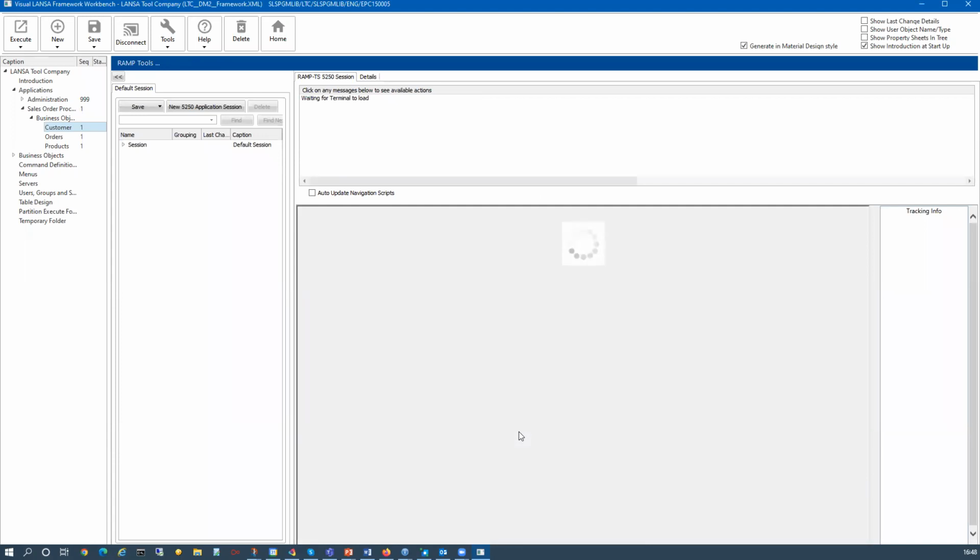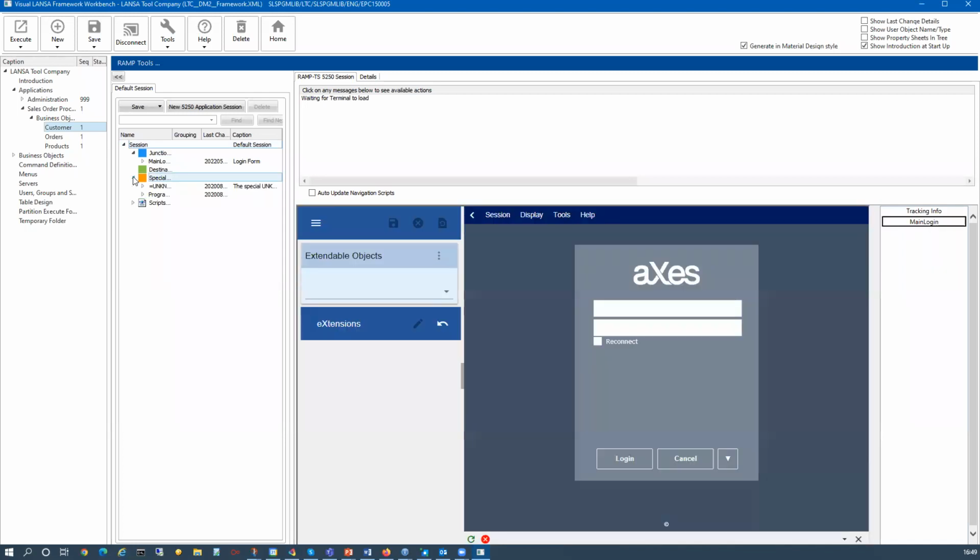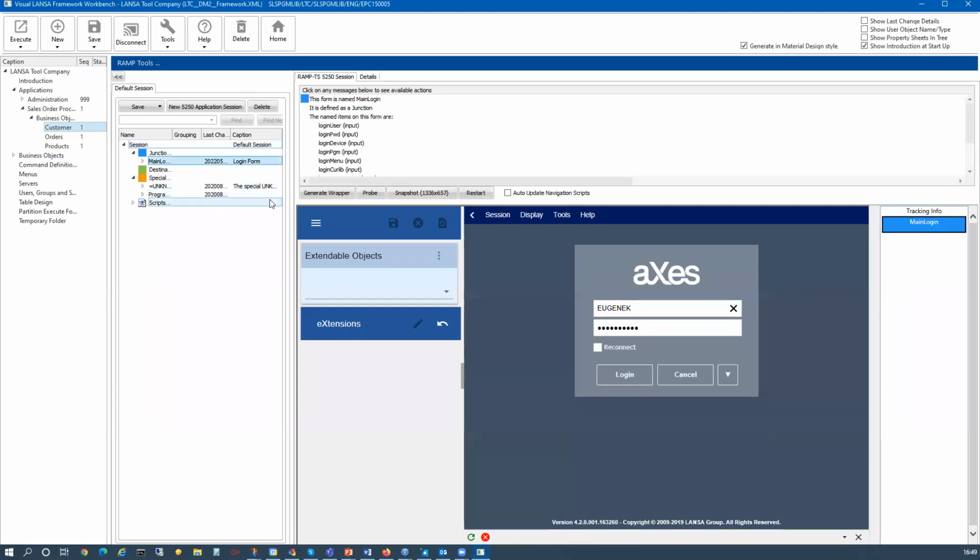So once Axes is started, we'll have a login screen. In the left-hand side here, we have our defined junctions and destinations and any specials that we may have. Specials are screens which may or may not occur as part of the navigation around the system. Normally, they're just screens which we tend to ignore for the best part.